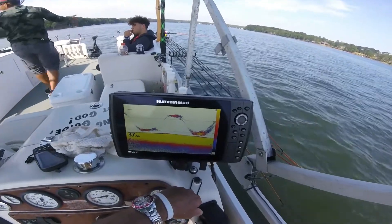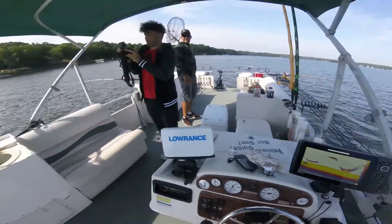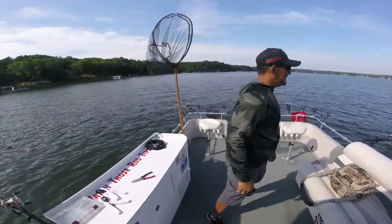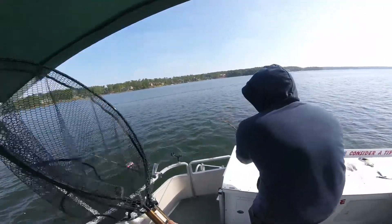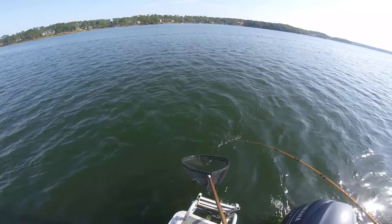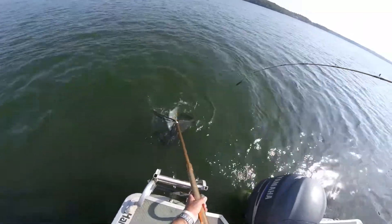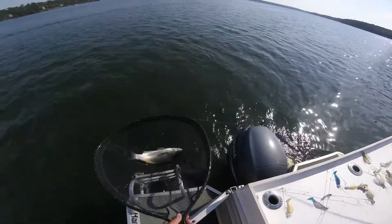Watch them rod tips! We got some wild looking stuff on the screen. We need one to bend — there it is, I hear it! It's a big one, easy, let him run when he runs. You're going to let Freddy reel that one in? Easy, those are small hooks. Another striper? No, that's a big one — pull him to the right, pull that rod tip up. Don't worry about that line. Hot diggity dog — that's a good fish, that's a four pounder. Push that button, put it back in the rod holder. That's a tank!